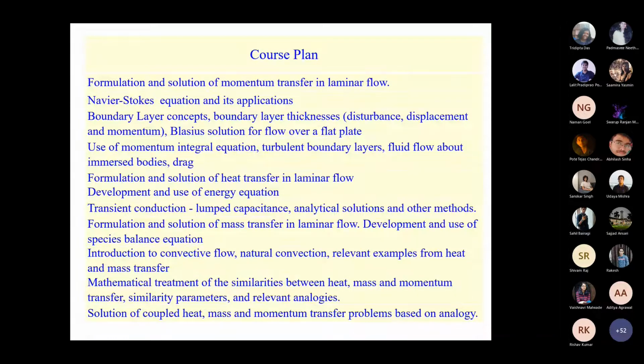What are the similarity parameters which normally arise for such cases? For example, in most of the cases, the similarity parameters become apparent if you non-dimensionalize the governing equation. So if you think about momentum transfer, can you name at least one similarity parameter which would allow you to compare between systems having different velocities, different liquids, different conditions? Can you tell me? Reynolds.